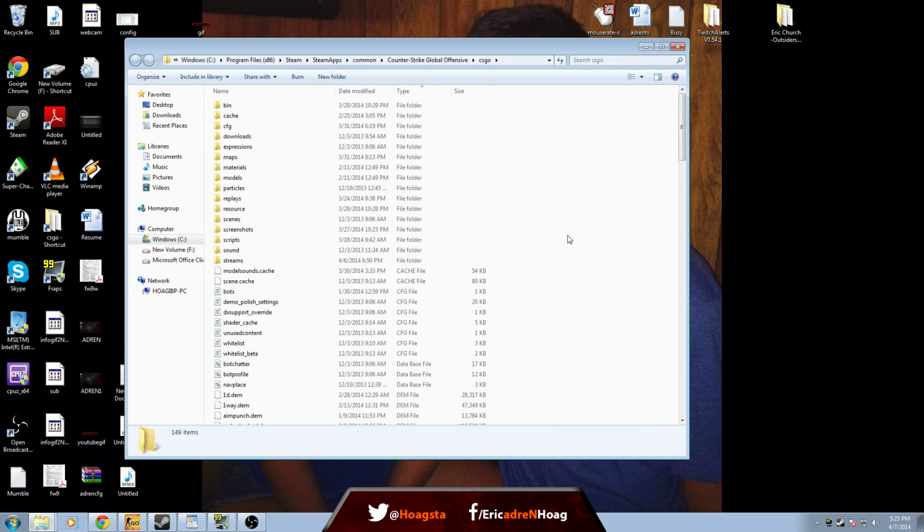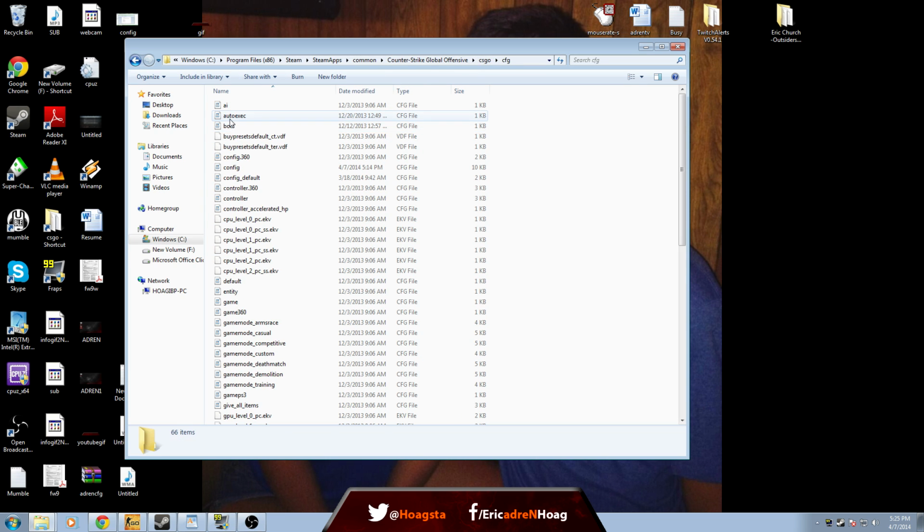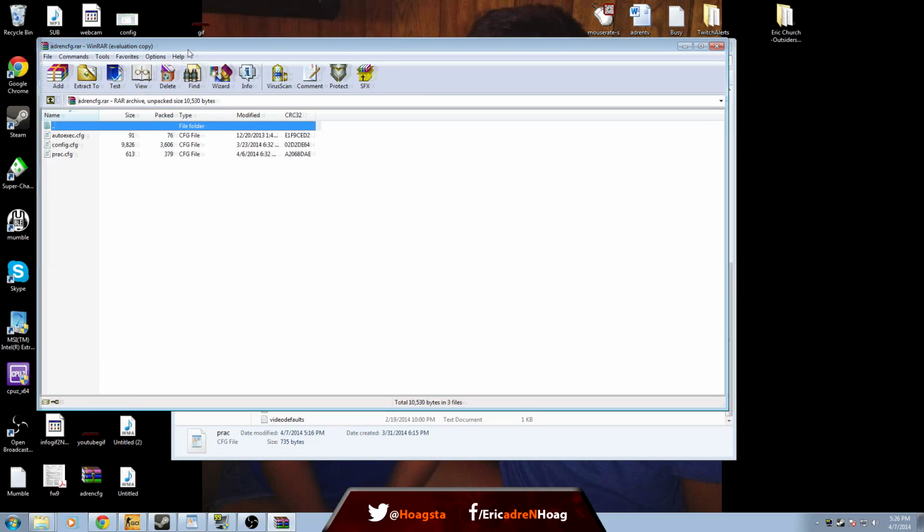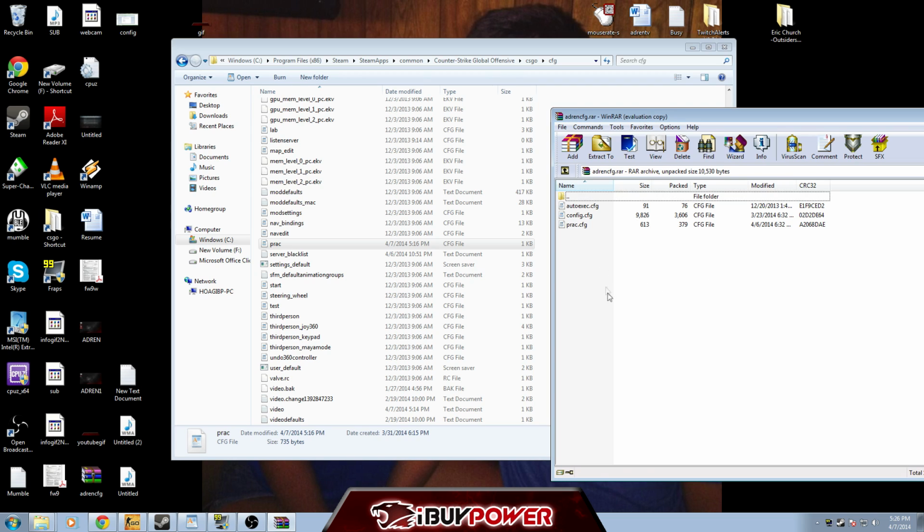Alrighty, so here is the path to install a config file. This goes along with installing my practice config, your autoexec, or a config from a different player you want to try out. It's always going to be in this area. You go to your C drive, which is your main hard drive, Program Files, Steam, steamapps, common, Counter-Strike Global Offensive, csgo, and then inside the cfg folder, which is inside csgo, you'll click that, and this is where your autoexec is, your regular config, and this is also where you'll put the prac. So if you were to download my config, you'd open it up, take all these, and simply drag them into that folder and it would replace them.